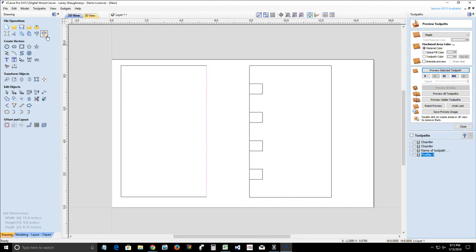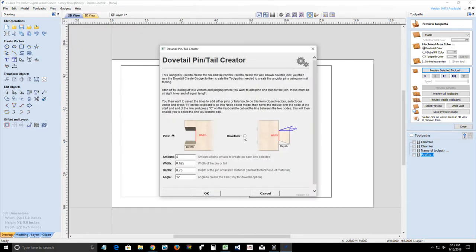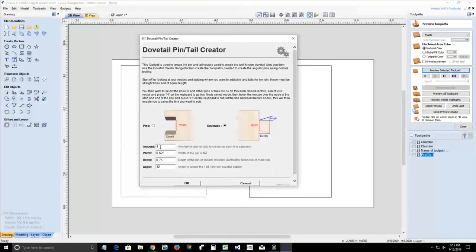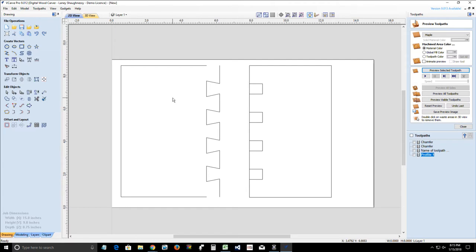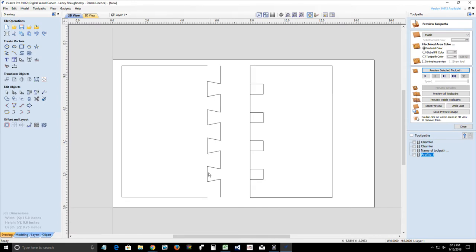And then I'm going to go back into the gadget dovetail creator, that pin creator, and we're going to do our tails on this side. Now again, when we create the tails, this is going to be full. There we go. All right. Now, notice here that my tails are backwards. They're facing inward. They should be outward. And notice that spacing, how it brought it back from here.